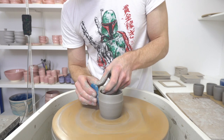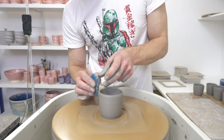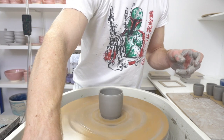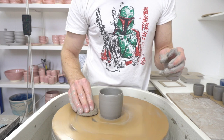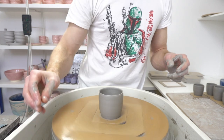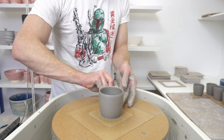Trimming won't take me too long. Something like the Nautilus slip won't take me too long. Even if I'm stamping the peacock eye, that might take, I don't actually know for a bowl, but say half an hour. But I could make something that would physically fill my kiln, and the time it would take me for the entire process is an hour.